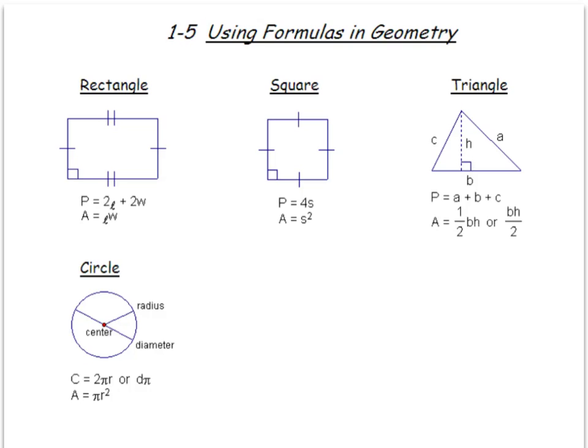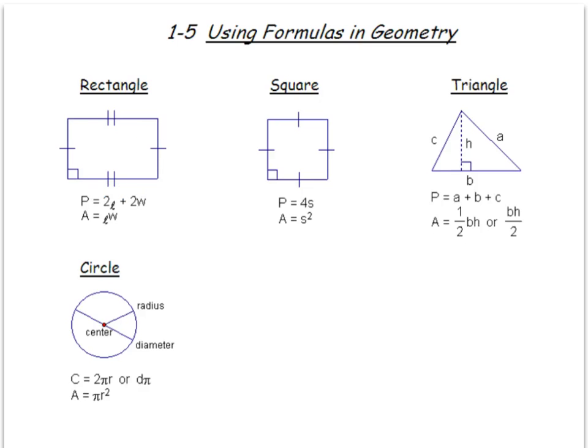So taking a look, first off, when we talk about perimeter, if we're talking about the perimeter of a rectangle, the perimeter is just the outside information. It's just the length and the width all added up. It's almost like a fence. If you had a fence around a yard, how much fence would you need? That's perimeter. When we talk about area, it's all the information on the inside, the square units on the inside of your geometric figure. So when we talk about a rectangle, to find the perimeter, you've got 2 lengths plus 2 widths. That's how you find the perimeter. The area is just length times width.